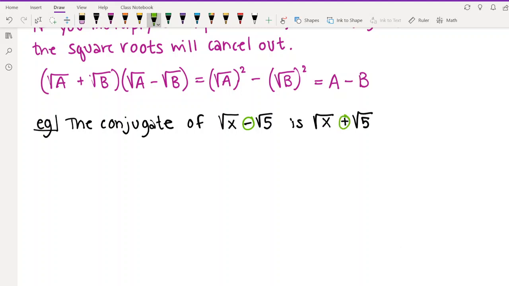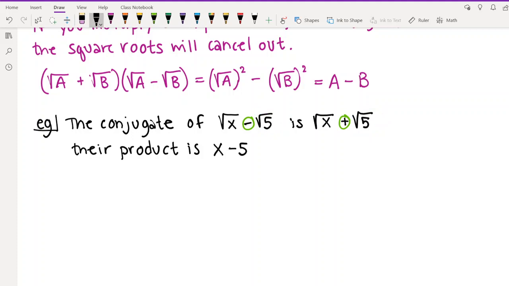And so what happens when we multiply them together? The whole point of going over this is that I don't want you to feel like you have to multiply it out by hand every time. If you recognize the pattern, you're just going to be multiplying square root of x times square root of x, which gives you x, and then square root of 5 times square root of 5 gives you 5. You can totally put the two next to each other and do FOIL or whatever you want, but the whole point is recognizing that when you have a difference of squares, the middle terms always cancel out, and so you're just multiplying this times this, and then this times this.